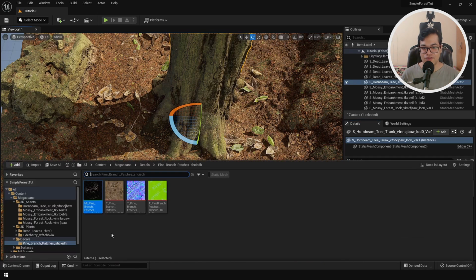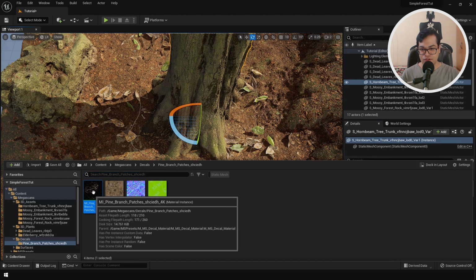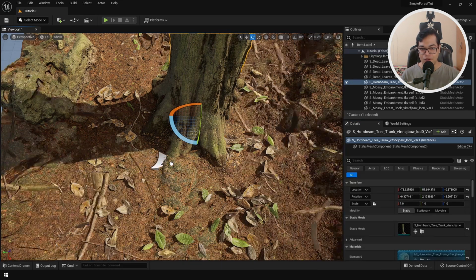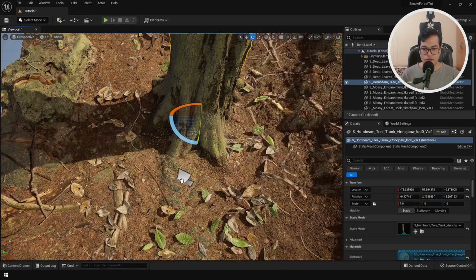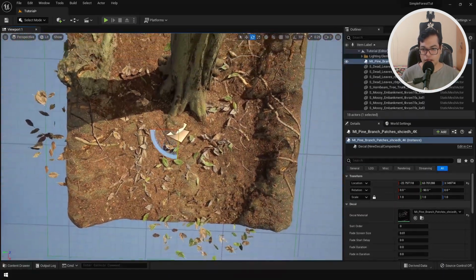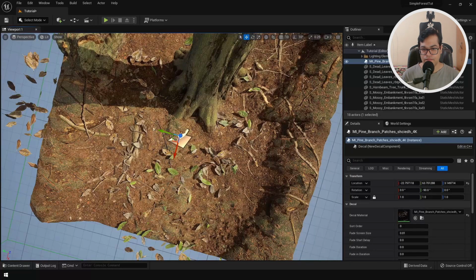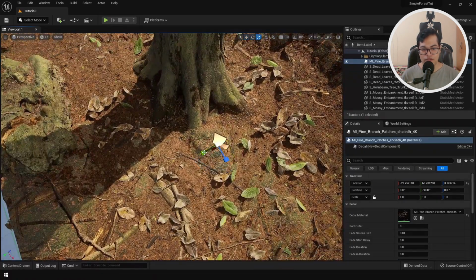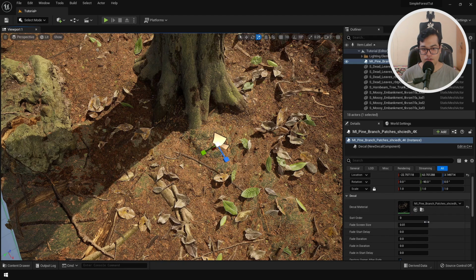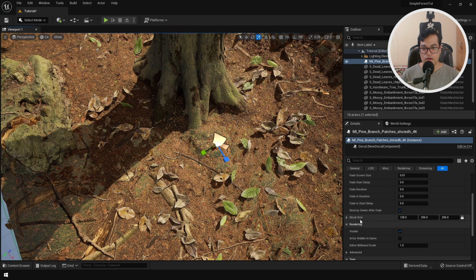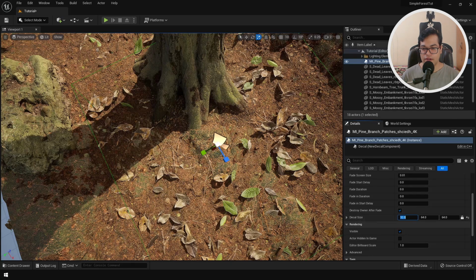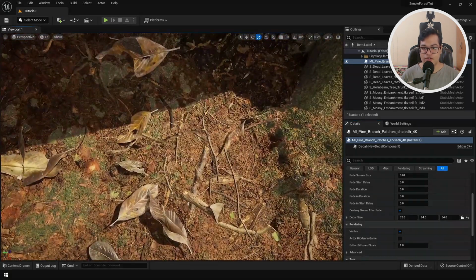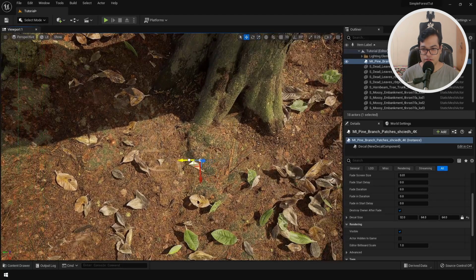We are going to go in the decals folder and we are going to just drag the material onto the ground. This will automatically convert this material to a decal actor. So I'm going to go in the properties and just scale this down so you'll have a decal scale size. Don't scale this with the scale tool. That will create a lot of problems. Use the decal scale size property to scale this.